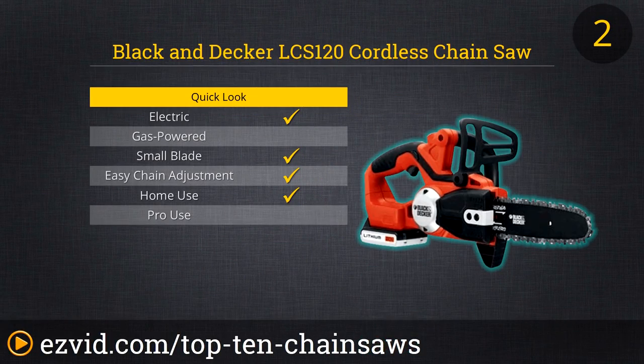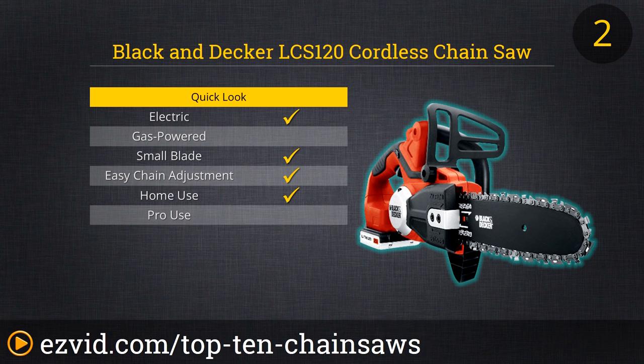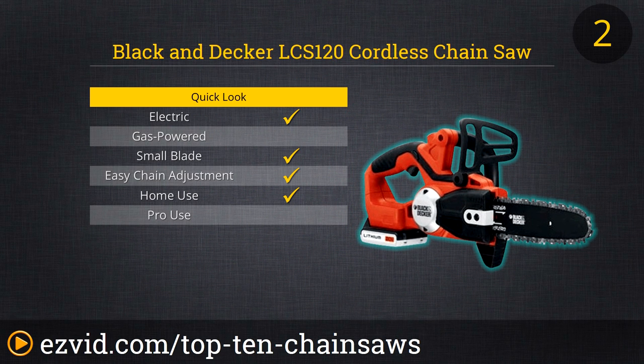For the ultimate in portable cutting, the Black & Decker LCS120 20-volt Cordless Chainsaw is perfect for the homeowner who needs a chainsaw less frequently but wants reliability and mobility. Black & Decker has a whole line of 20-volt cordless tools that use their max lithium-ion batteries. You can make up to 150 inch-and-a-half cuts on a single charge. Perfect for spring pruning or clearing away brush, and the blade is long enough to cut through larger branches too.